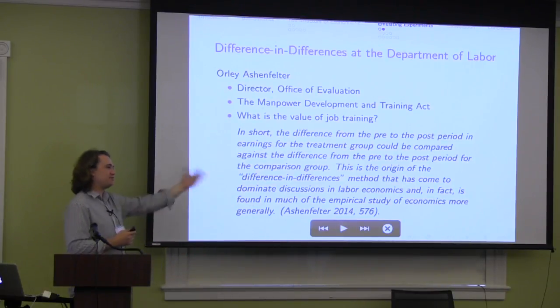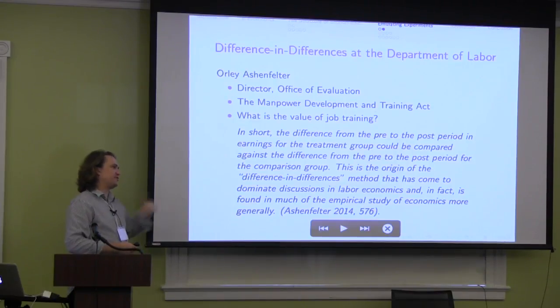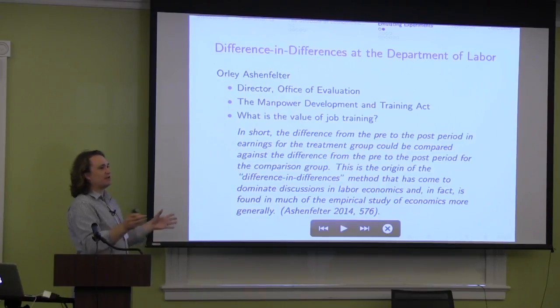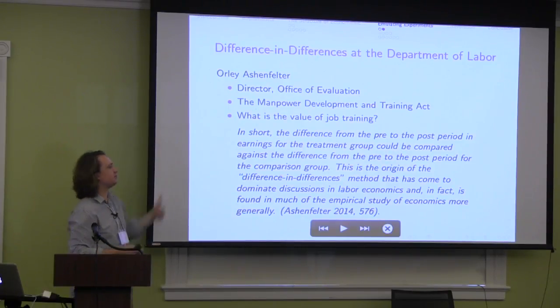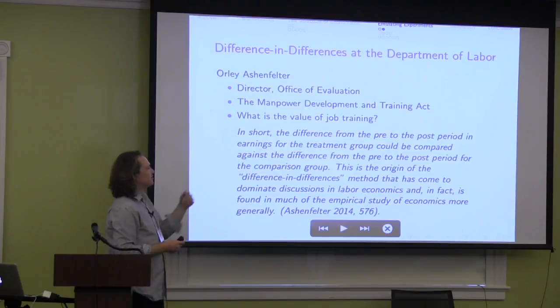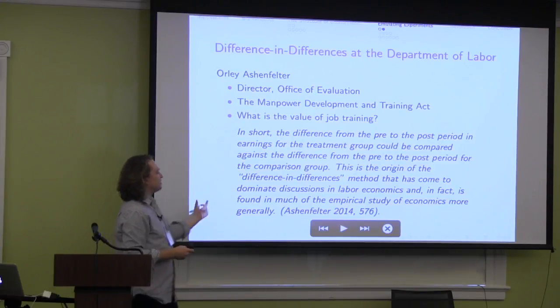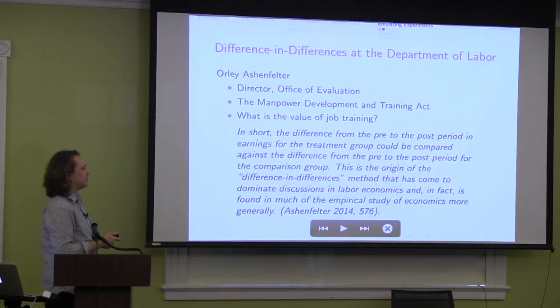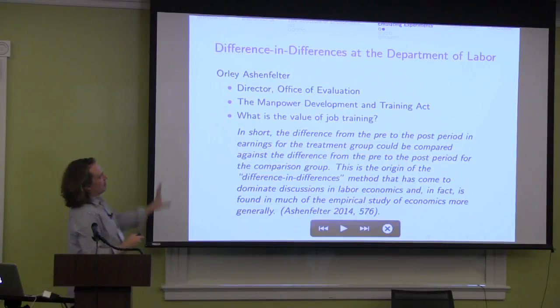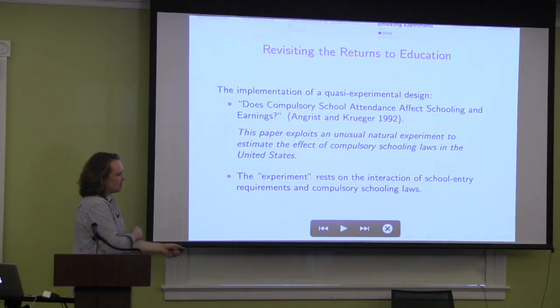So basically, we have people who go into treatment programs, and we have people who don't. We can look at the before and after for the treatment people, we can look at the before and after for the non-treatment people, and we can compare the difference in before and after. That's where the word difference in differences comes from. So this is the origin of that. It has come to dominate discussions in labor economics, and in fact is found in much of the empirical study of economics more generally. I think this policy context is something I'm going to come back to later because I think it's a very key element.